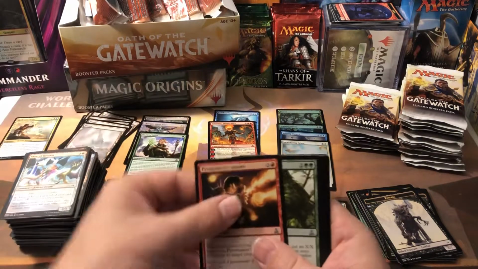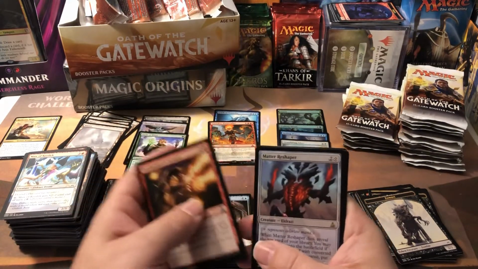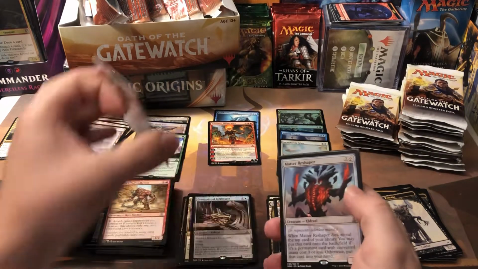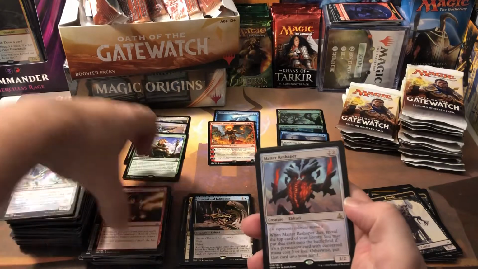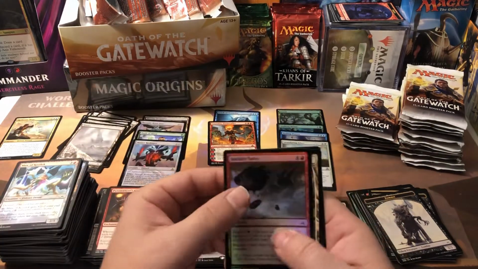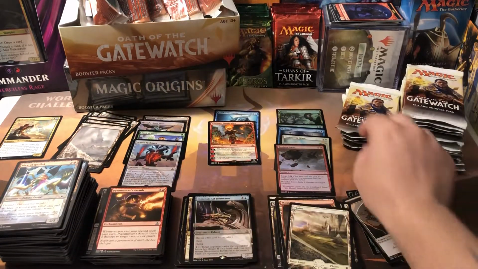All right. Here's our uncommons. Got another foil. Matter Reshaper. Nice. This one's a few bucks as well. So we're getting a lot of couple-$2, $3 cards, which is nice. Another common foil. Boulder Salvo.